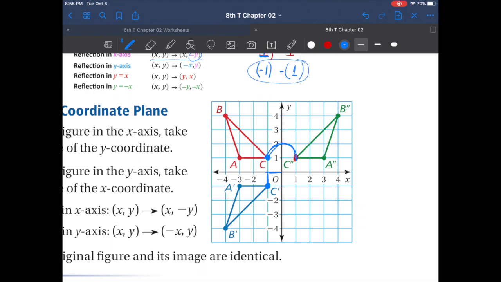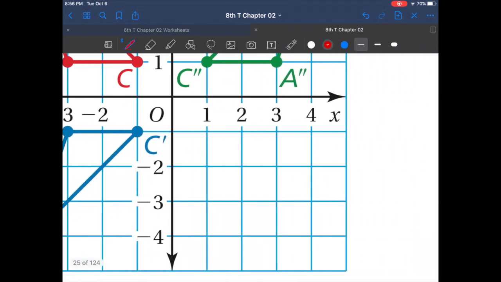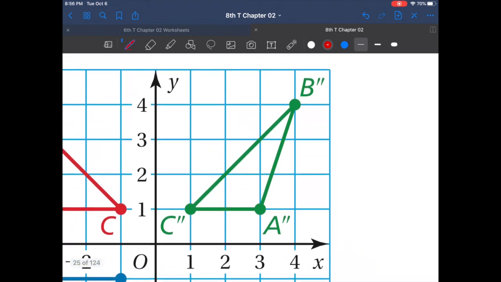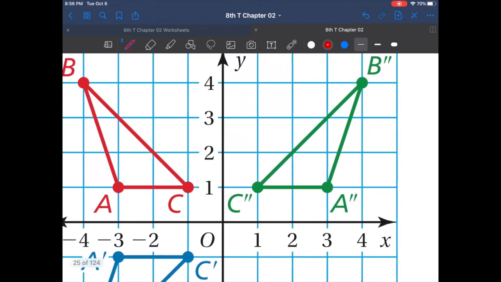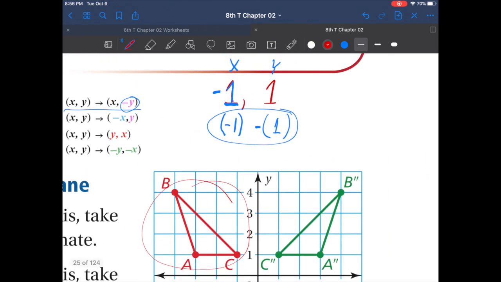I do want you to please draw this graph, and I want you to label in your notes. Again, I want you to label all the points, okay? Specifically the original, not the prime, right? That's A prime 1, B prime 1, C prime 1, and then A prime 2, B prime 2, and then C prime 2, right? I want you to label these ones in your notes. And then I want you to show the work just like this.